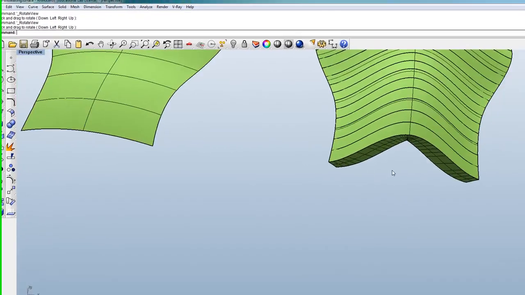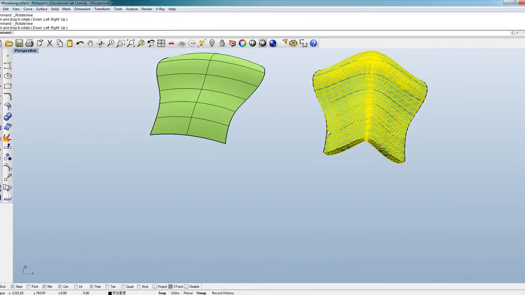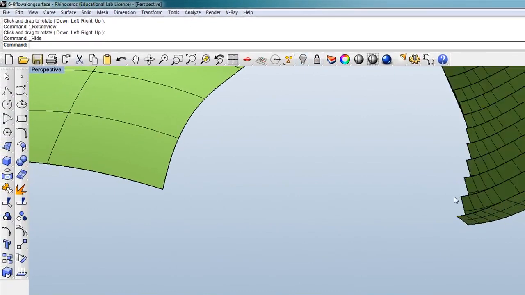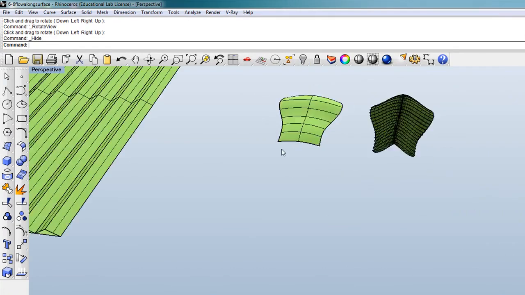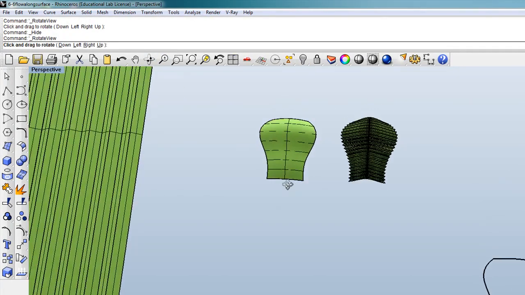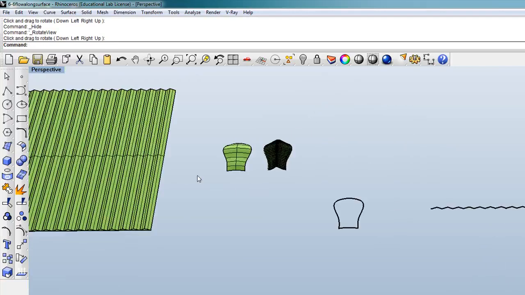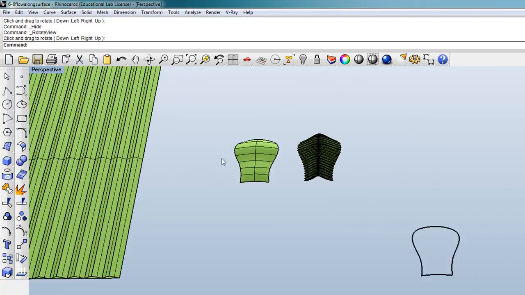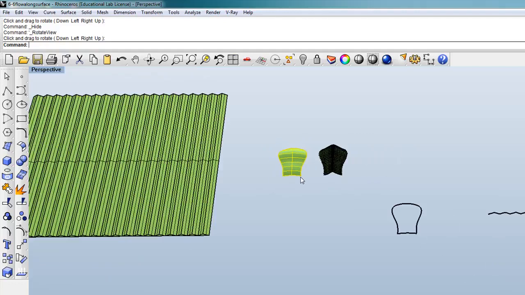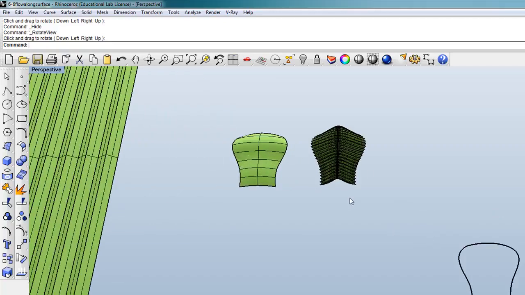But anyway, if we hide our surface, you could see our flow along surface happened, but maybe this is not really what you want because it's going in a different direction. So we want to make sure our second flow along surface, which we use to flow along this surface, will happen in the same direction. So we need to analyze the surface a little bit.